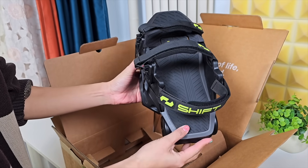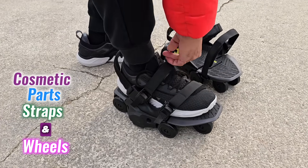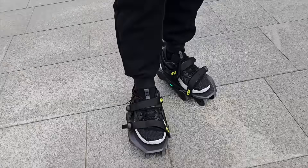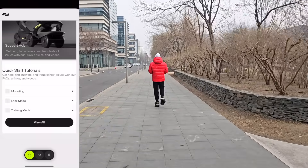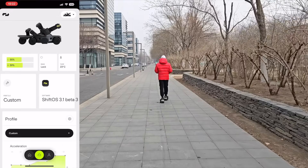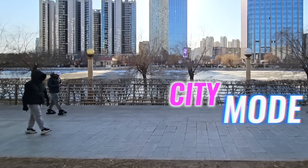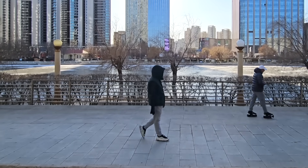The Moonwalkers Arrow is built for personalization, with cosmetic parts, straps, and even wheels that are easily serviceable and replaceable, allowing me to refresh or upgrade them anytime. Once strapped in, the Shift OS3 app walks me through a quick calibration, analyzing my gait and adjusting to my style. After just 15 steps, I was gliding around smoothly. Among all three preset modes, I prefer city mode because it's already good enough for daily commuting.